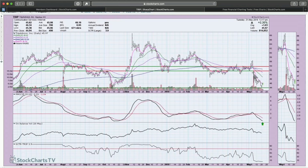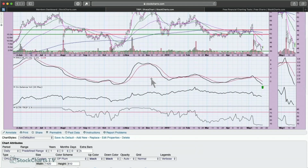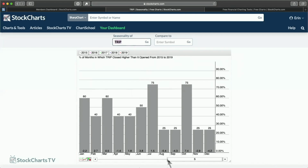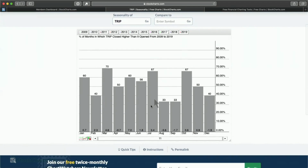Right now, though, this is really a declining trend channel, and we're at the top of that channel. So, we were seeing that upgrade. One thing I wanted to point out, Tom, because I know you talked about booking. I'm not so sure what you had talked about as far as seasonality for TripAdvisor, but notice right here, March, pretty much flat. May, we're having a really bad May. So I just thought it would be interesting to look at seasonality, because if I recall, those tend to do better in the spring. So here is the TripAdvisor seasonality.